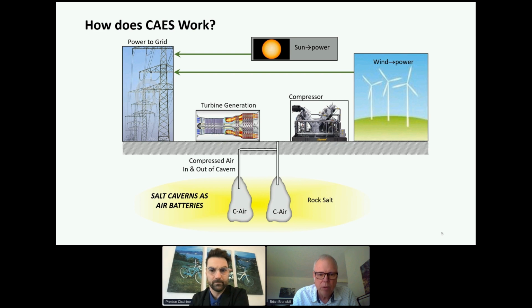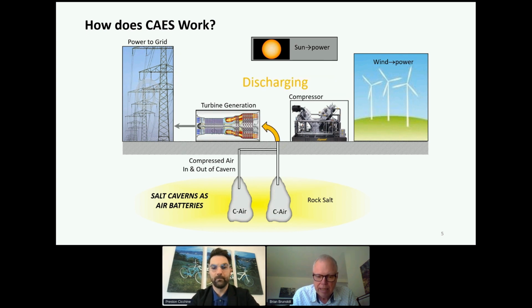This is an example where we have direct generation from sun and wind power being fed directly into the grid as that's available and as the demand requires it. In situations where there is excessive wind and solar generation that exceeds the requirements of the grid and could otherwise be curtailed, we take that energy and use it to compress atmospheric air into rock salt caverns that have been purposely built in the subsurface. So we're just taking atmospheric air and pressurizing it in these giant subsurface containers. Then later in the generation cycle, we release that air in a controlled fashion through an energy generating turbine, which sends that electricity to the grid.